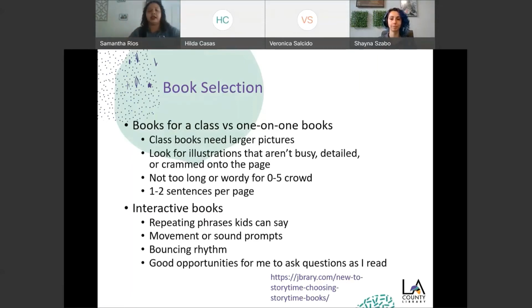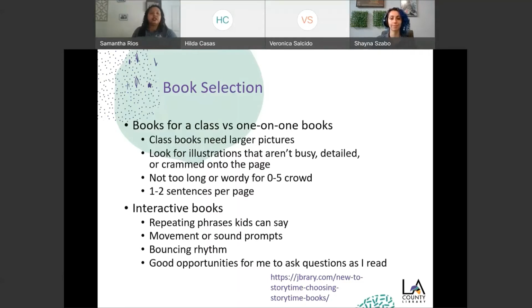Now you have books with a bouncing rhythm, books like Chicka Chicka Boom Boom, or Brown Bear, Brown Bear, What Do You See? Throughout this book, new characters are introduced, but when you read it, it goes to your own melody, your own rhythm, and the kids are able to follow along with that rhythm and join in. So for example, "Yellow duck, what do you see? I see a blue horse looking at me." And once they get used to it, they'll be able to follow along with the next couple of pages.